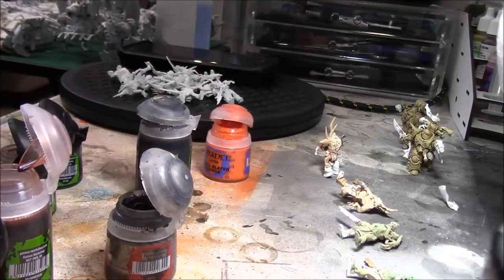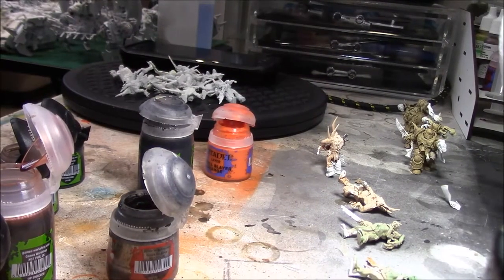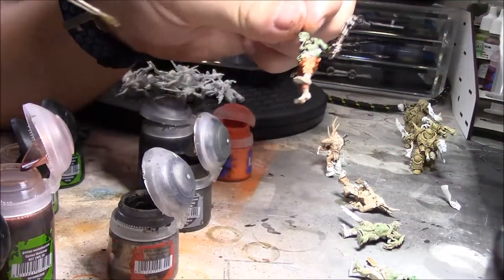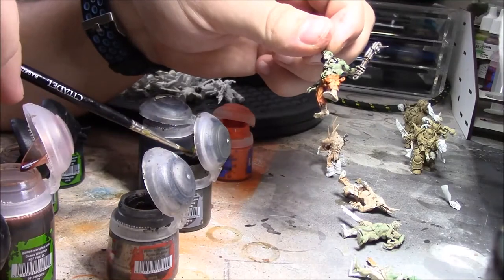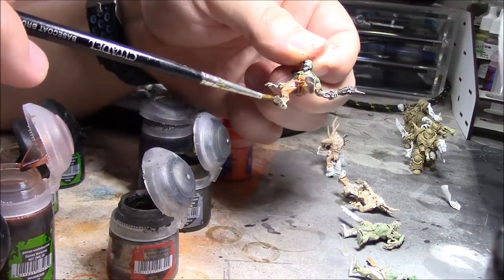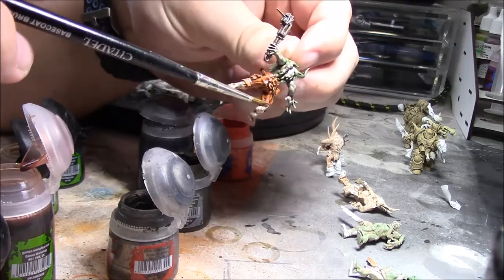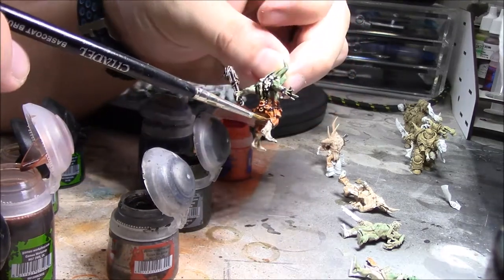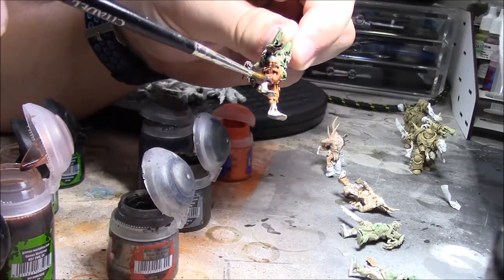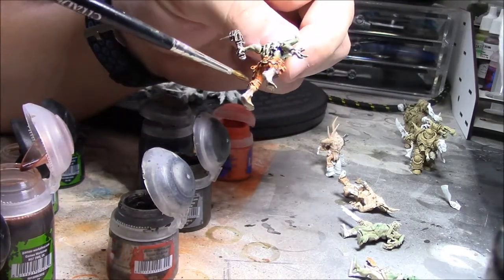Alright guys, I just washed it with a Nuln Oil, and while he's drying, I'll get back to this guy here. I'll just take a brush, dip a little bit of that Typhus Corrosion, and just kind of brush it on, not so neat. As you can see, some of the wash is still drying, which I kind of want, because it's going to water down some of the areas.